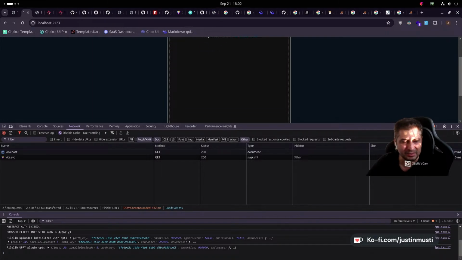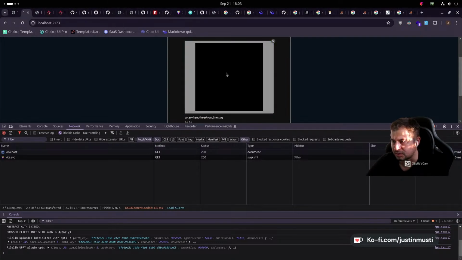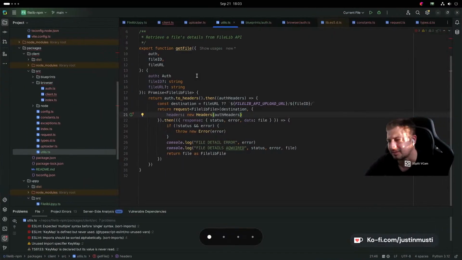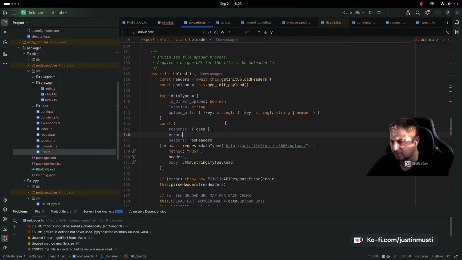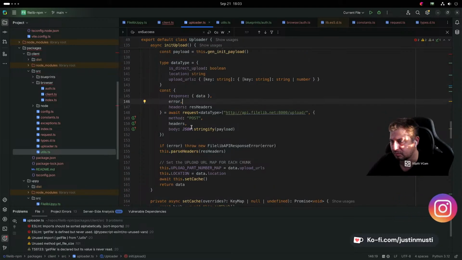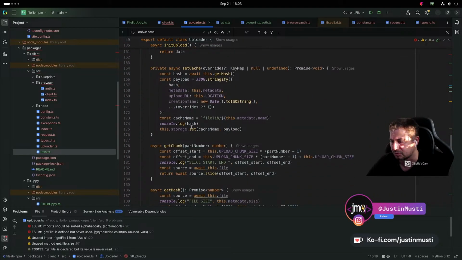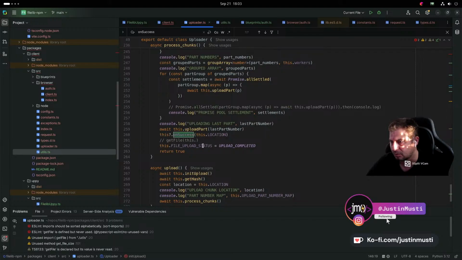Kind of makes sense because it's doing it inside node modules, so I kind of get it. All right, let's try this again. Ah, did not initiate this. What am I doing? And where am I doing the on success on the uploader? On success right here.